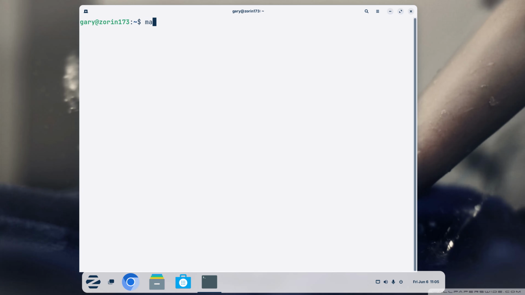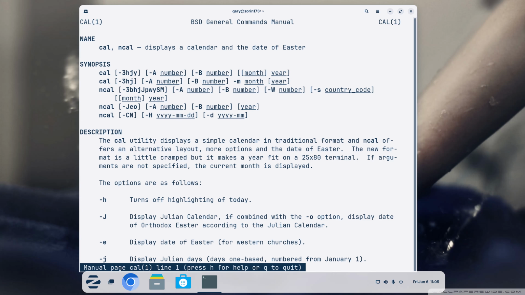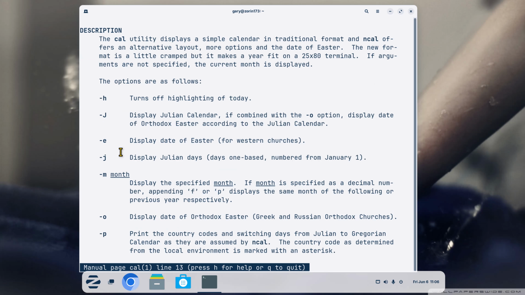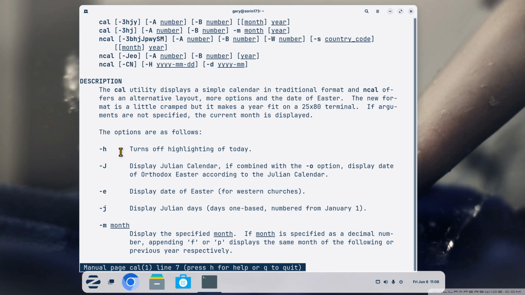So man pages is something that you may want to get familiar with when you're looking up commands. Now, cal is generally not installed on Zorin, but you can install it by using sudo apt install ncal, and it will install this. Then you can give a definition of it. So it'll explain ncal and cal because they're both the same installation application and also the same descriptive. So basically the dash stuff here are called switches or options.